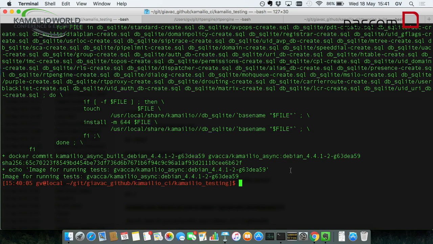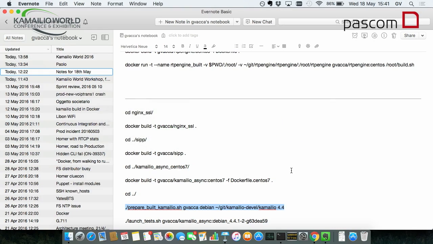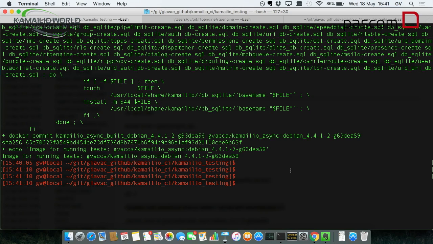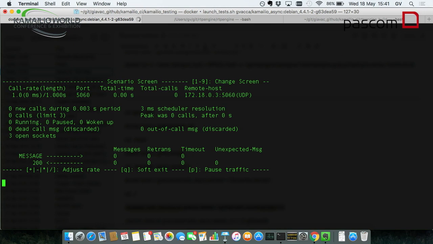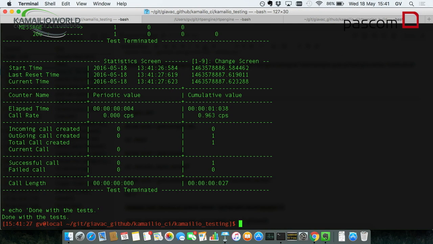So you can pinpoint a specific git reference. After that, you can just use that image name, and with launch tests, you can address the tests specifically to that image.